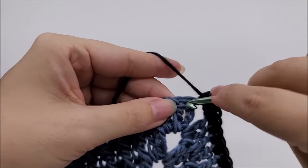And now we can start again because we're right in the center, since that half double is acting as a chain two. At the end of round 3, last time we had 4 sets of 3 double crochets in between our increases. Now on round 3, we will have 5. 1, 2, 3, 4, 5. So every round that we do, we will gain 1 set of 3 double crochets in between each of our 4 points, or our 4 increases.